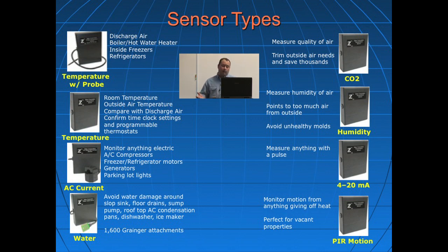Let's see, we also have a carbon dioxide sensor, which will help you determine the level of carbon dioxide. You can measure air quality. You might be able to cut back how much outside air you have to bring in and condition while still maintaining a healthy building. Some energy savings to be found there.